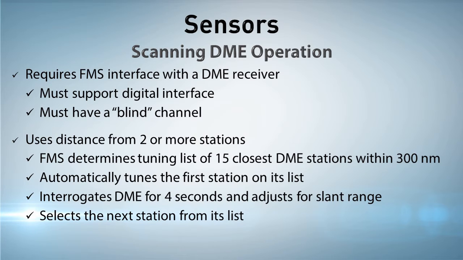The FMS predicts what the DME for the interrogated station should be. If the distance is not within the required parameters, it is not used in the DME position calculation. The system's own position can typically be determined to within 0.3 nautical miles, although better than 0.1 nautical miles is possible. Accuracy is a function of the number of DME stations available and their relative positions. The more there are, and the greater their dispersion, the better the accuracy.